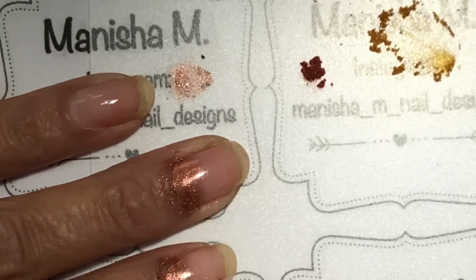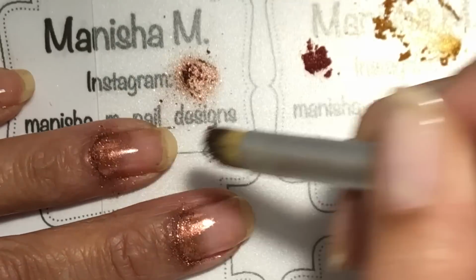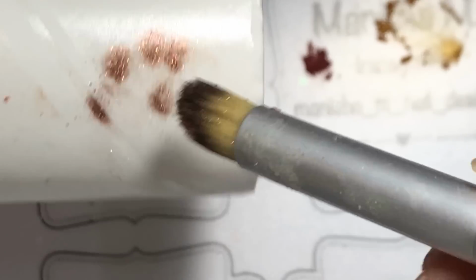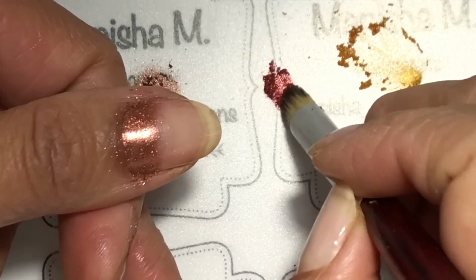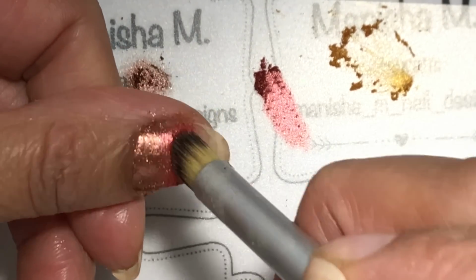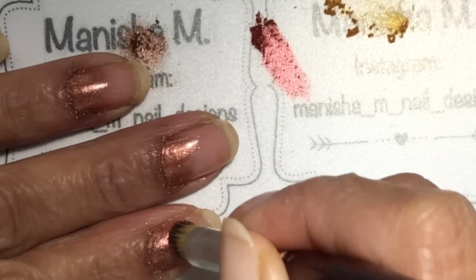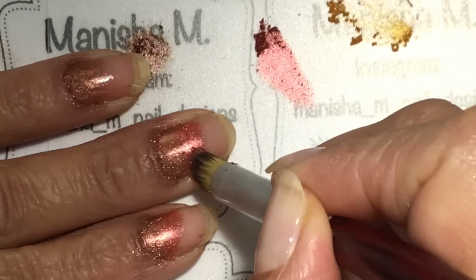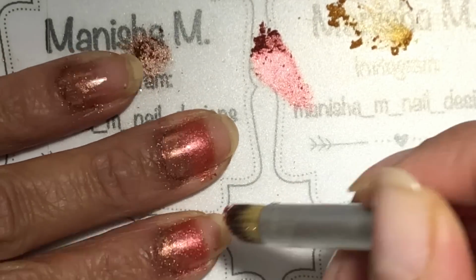And once I've done that on all the fingers, I'm going to be going in with the second colour, which is the red colour. So this is the brown, then I'm going to go in with the dark red, and then I'll go in with the gold. An easy tip for keeping your brush clean is to dab it onto a lint remover, unless you've finished using it, and then you can wash it. But because I'm using this with dry powders, it's a lot easier just to keep it clean in between, so you don't contaminate all your powders with the different colours.